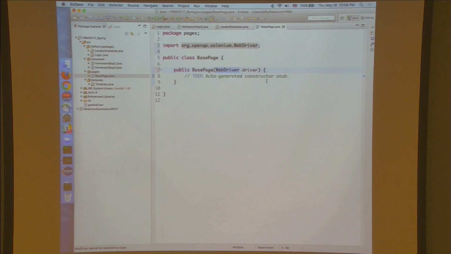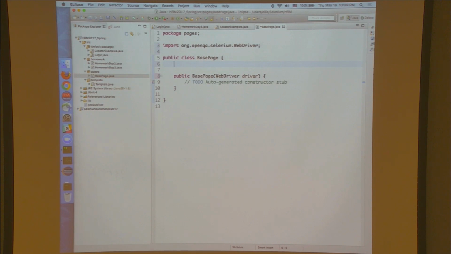Or if I decide that one page can use one driver and one page can use a different instance of a driver, right? I won't be able to do that anymore because, oops, it's shared by everybody. So that means in this case, class variable would not be a good idea, right? Would be bad. In this case, what would you want to do? An instance variable, right? How do I create an instance variable and how is it different than a class variable? Class variables are static, so as long as you don't put static, you're good, right? Just don't put static, and you're fine.